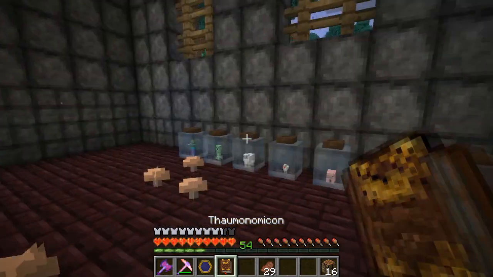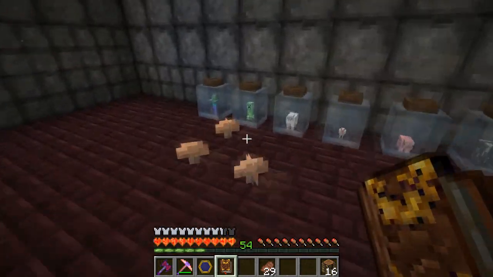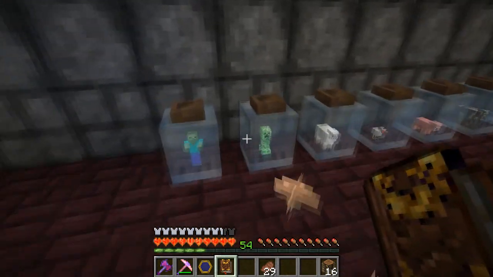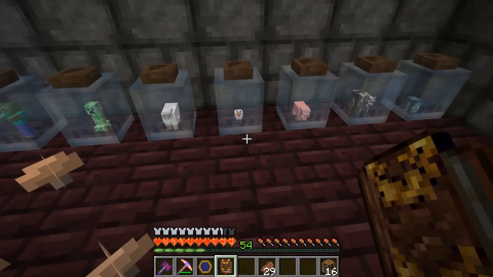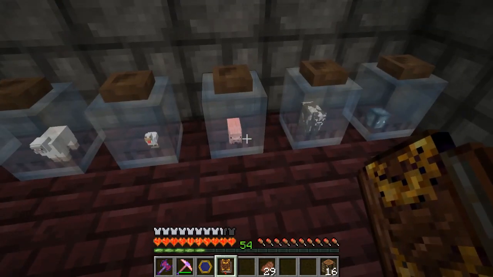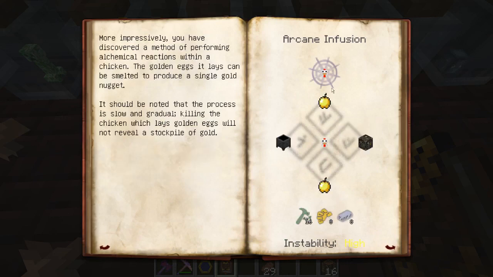We also need to decide what we're going to do. Okay, now I collected a few more creatures. I collected a creeper and a zombie. It's going to come down to either I'm going to make the orb ore, or I'm going to make the golden chicken.